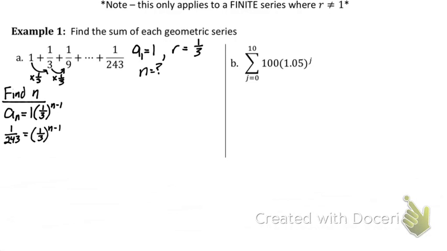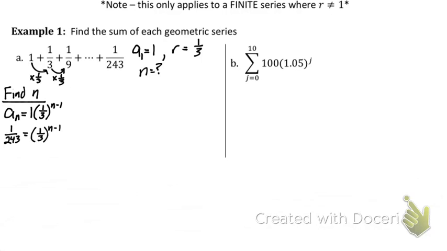Up until now, we only have one strategy. I'm going to show you how to use your calculator the next time we have to do this. But just for practice, I want to rewrite this as 1/3 to some power. All I'm asking myself is, 3 to what power equals 243? If you need to guess and check on that, it's fine. Just do 3 times 3 times 3 times 3 times 3 and see how many times you have to do that before you come up with 243. What power is that?